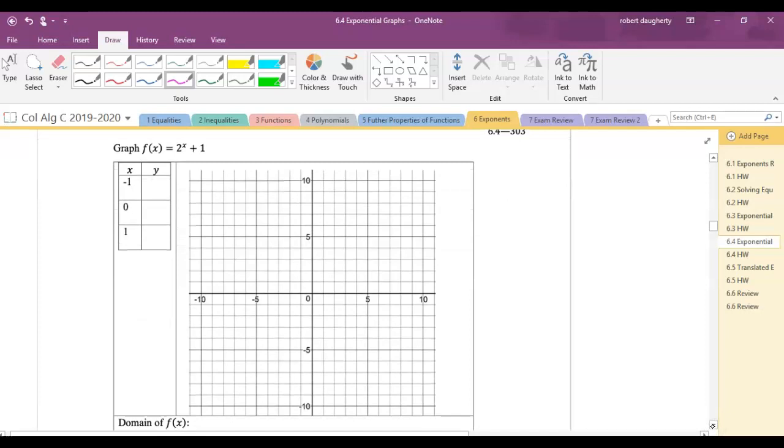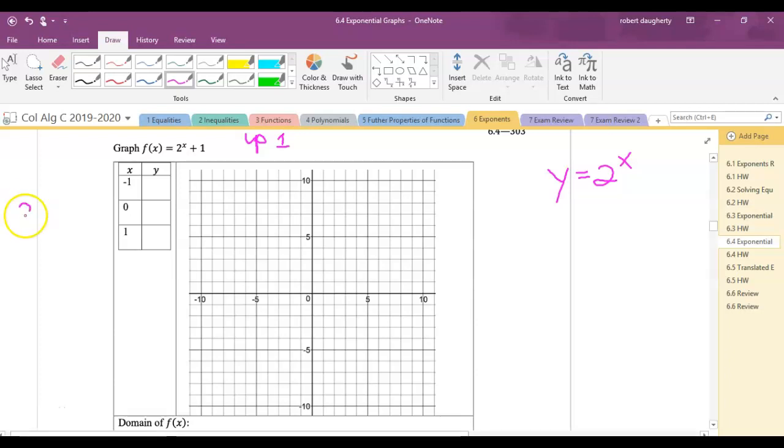Now, remember we graphed y equals 2 to the x. What do you think 2 to the x plus 1 is going to do? Move it where? Not right, not left. Up. Anytime there's a number on the end, that's just going to move it up. So this looks like it's been moved up 1. Okay. Now I've got choices. I can graph 2 to the x, and then I can move it up 1, or I can just pick these 3 values here.